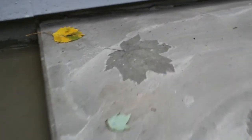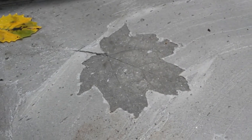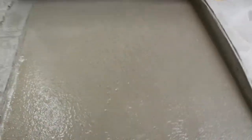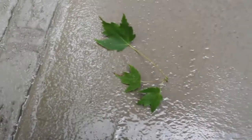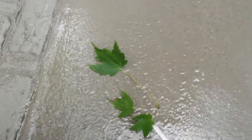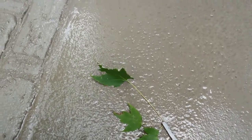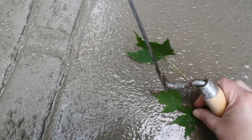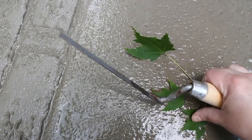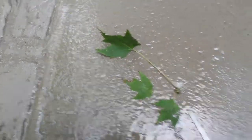Here's an example of it on a flat surface without the brick. And after it dries. And for this one, I'm going to choose a group of 3. That makes it a little bit more interesting and more natural looking. I could just separate them a little bit. There we go.